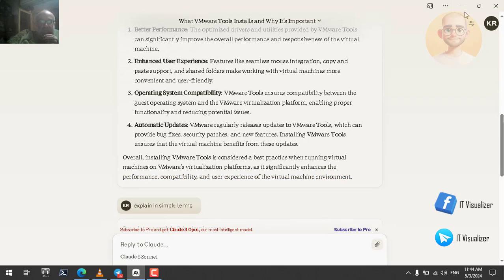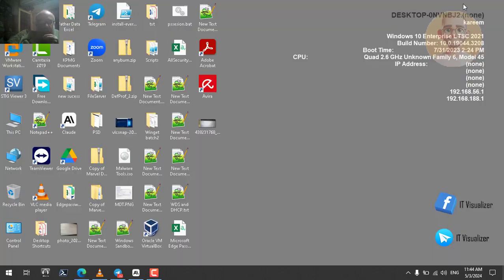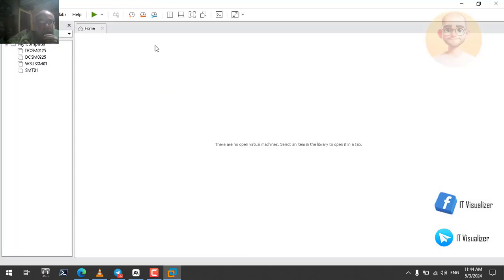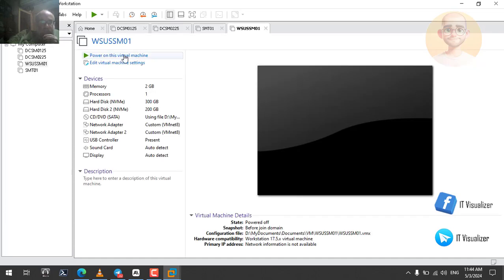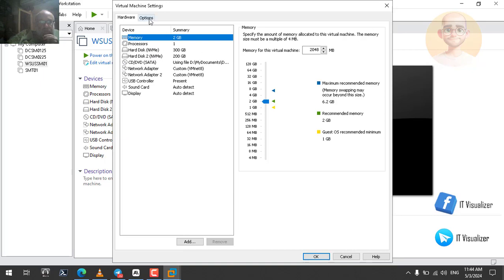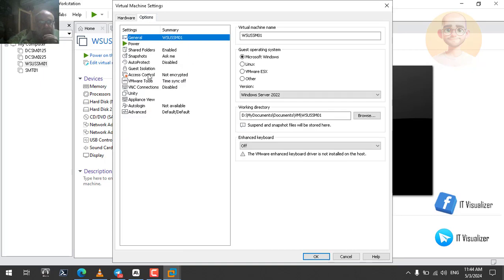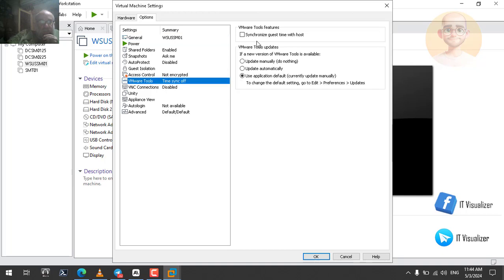So, a very good and detailed answer. One thing we can note here: if you need to sync the time of the host with the virtual machine, or the guest, here is the option you can do that. You can go to the virtual machine settings, because it is not checked by default, tell it to edit, and then go to the options. Here for time, there is something called VMware Tools time sync: synchronize guest time with the host, okay?